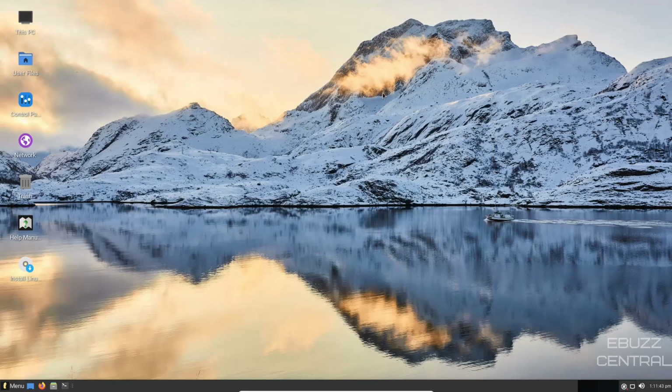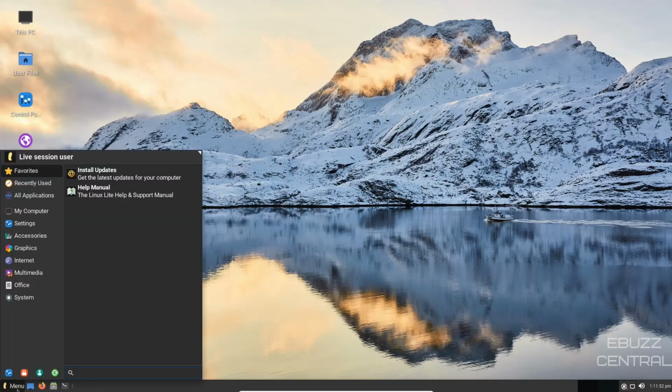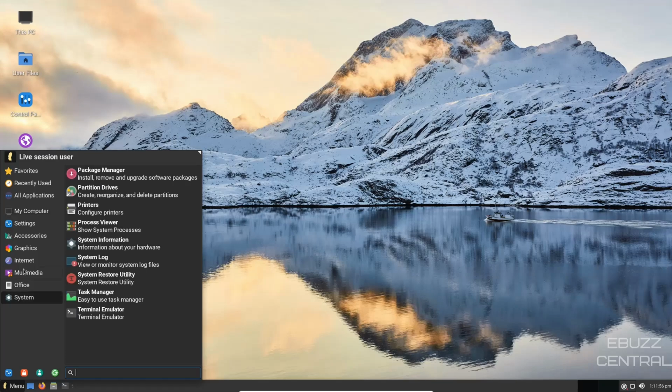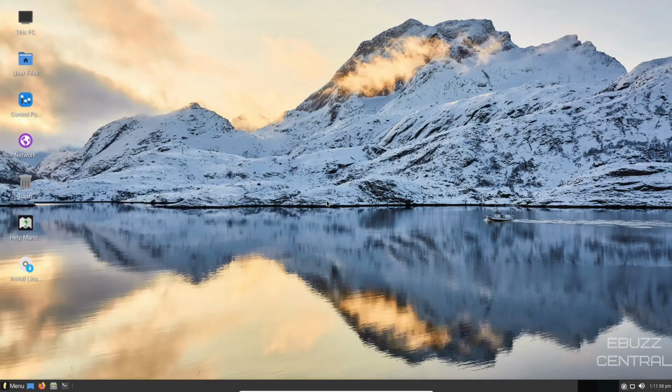When I downloaded this distribution with it being Linux Lite, I thought it was going to be really bare bones. It's a good-looking operating system. It definitely is. If you've got an older piece of hardware and you want to bring it back to life, I think Linux Lite would definitely do that. So tell me what you think. Is Linux Lite something you might download, throw on a USB, or put in a virtual machine and take on a test drive? Let me know in the comments below.